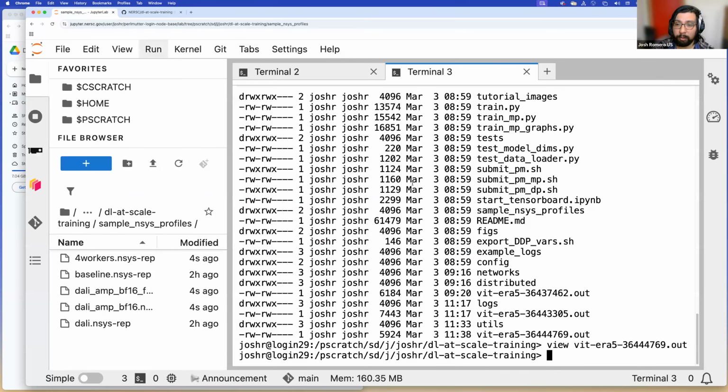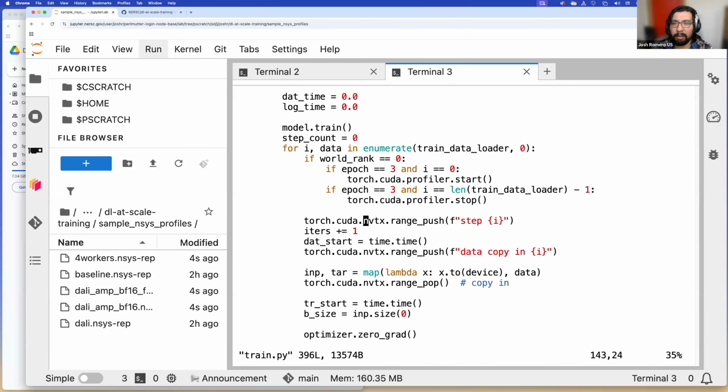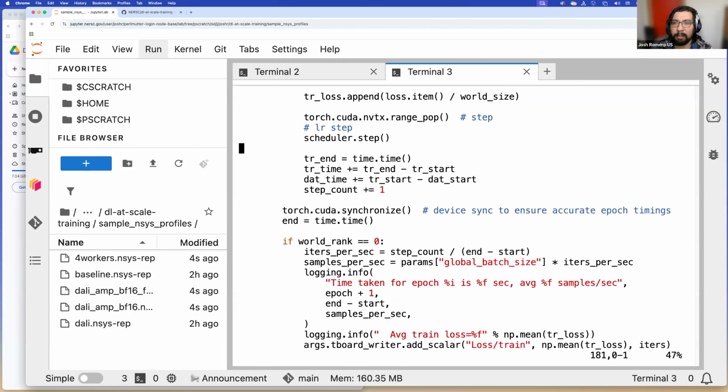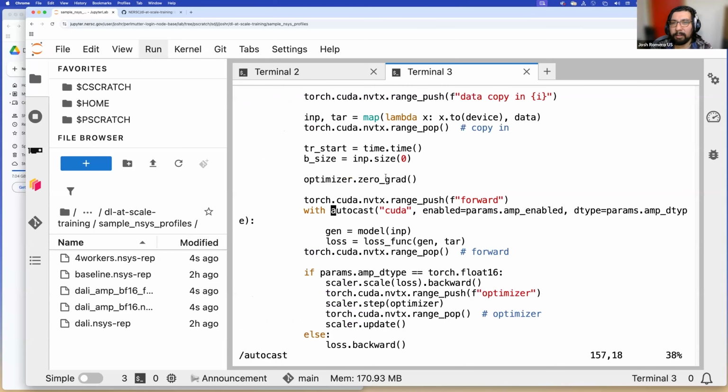If you want to look in the code though, basically you can look in train.py, and I used to have some comments that label these things, but you can just search for things like AMP. Actually we should look up autocast. And you can see where we've added autocast with autocast CUDA.